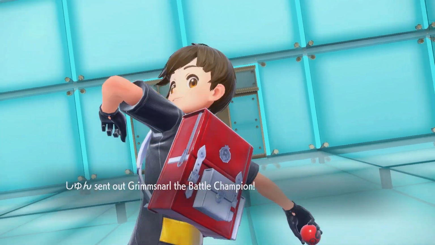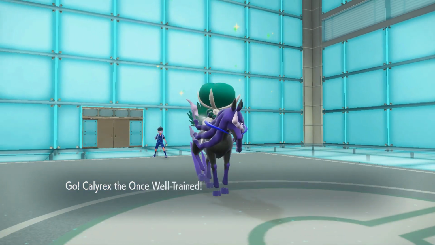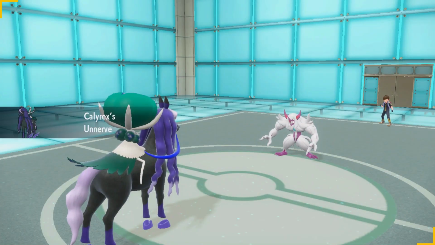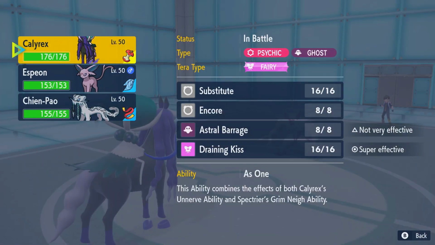I'm leading Calyrex. I'm expecting them to lead Grimmsnarl. You know what? The problem here is if they have something like Thunder Wave or even Trick, that could be a real big problem for me, so maybe this was a mistake. Maybe I should go into Espeon.